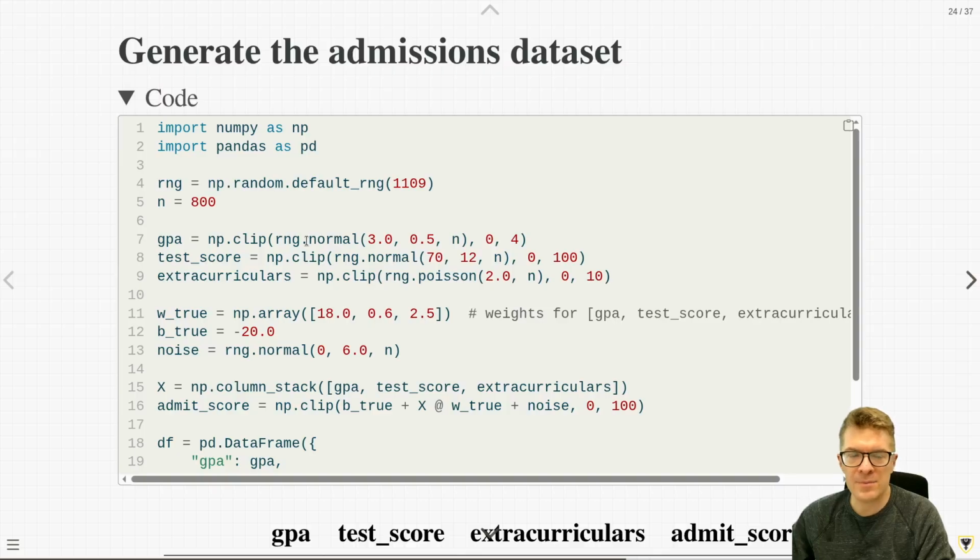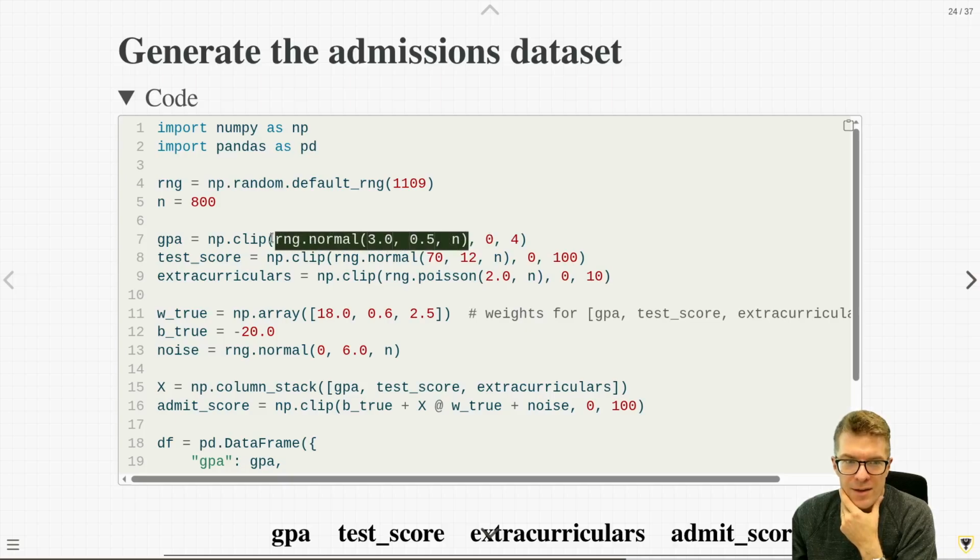So I can sample. This is getting a little bit too detailed. We're actually going to see normal distributions in a future module. This is just a Gaussian distribution. This is just saying I want a normal curve where the average GPA is 3, where the standard deviation is 0.5, and give me n of these data points sampled from this curve. Give me 800 data points sampled so that the average is 3 and so on. So that's where I get the curve.